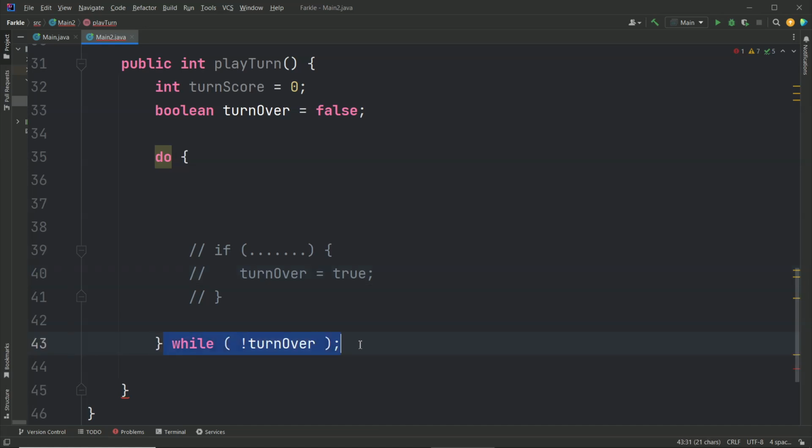And then when we get to the bottom of the while loop, it's going to continue looping while it is not true that the turn is over. That's what the exclamation mark is. It's the logical negation of turnOver. So as soon as we set turnOver to be true, it's no longer true that the turn, all the negations are getting confusing. So we're looping as long as it's true that the turn isn't over. As soon as we set it to true, the turn is over, and so we're going to stop looping. And so then at the end here, we can return turn score.